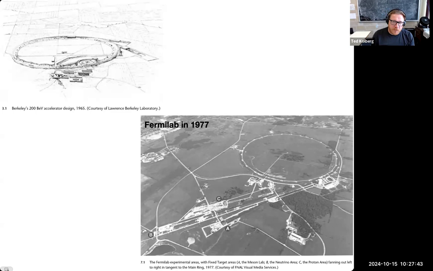Like I said, the ethos of Fermilab in the early days was rather different from labs like Berkeley and Brookhaven, which were the sort of blue bloods of high energy physics. They had been doing it since before the war. It's an interesting moment in the funding of high energy physics as well.